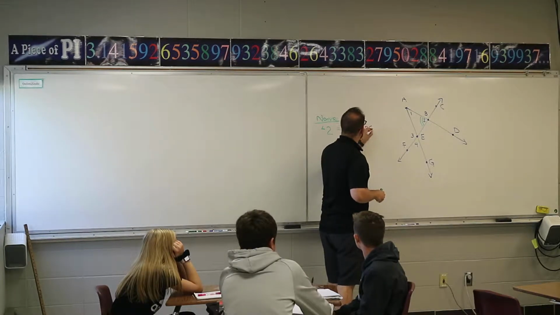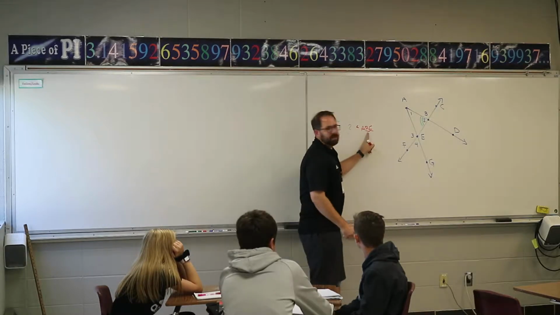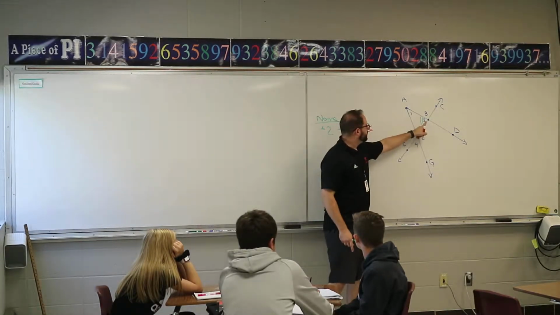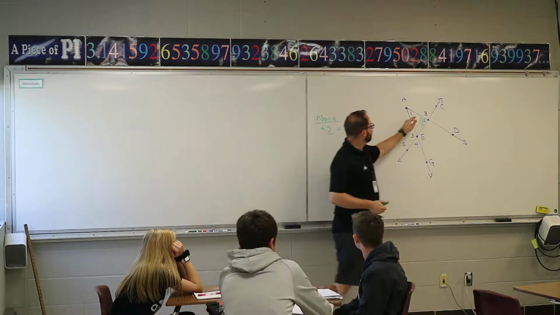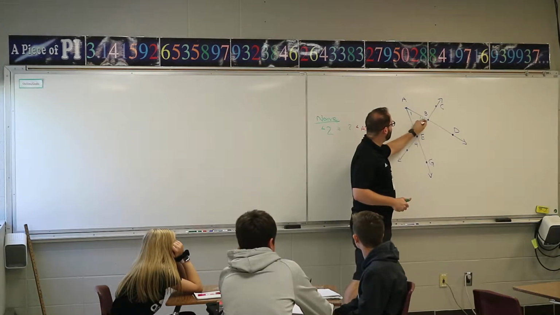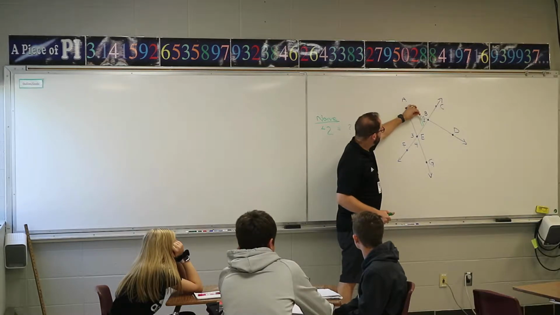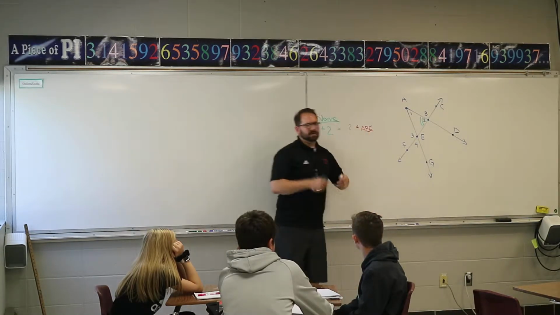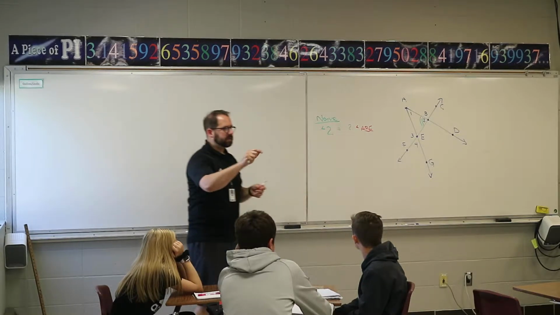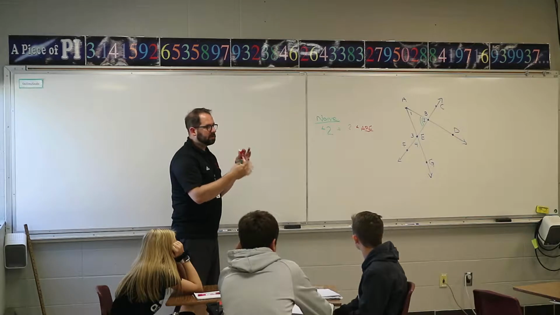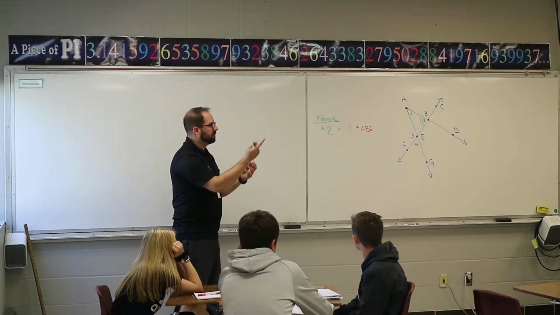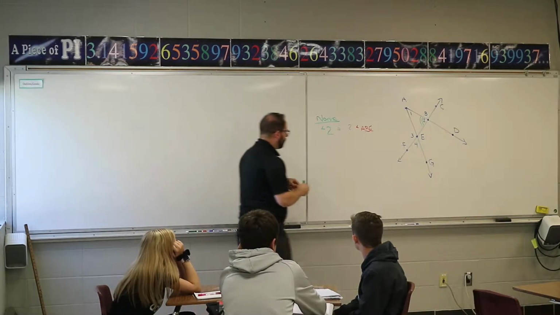Angle ABE, that was perfect. Now here's why. B had to be the middle letter, that's your vertex. Where 2 is sitting, there's a B sitting there. So that's kind of easy to see. Now to get the walls, you have to check out where the walls are. You pick one of the rays, that's A, go to the vertex, and then pick the other ray. Does that make sense? Ray to vertex to the other ray for angle number 2. There's a bunch of different names, but that's a good example.